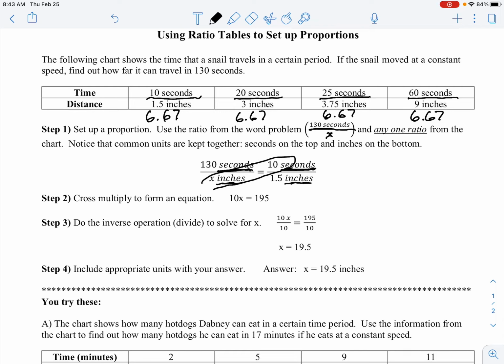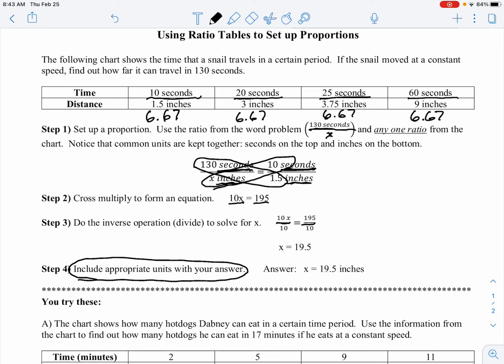And then they are cross multiplying here, so 10 times x, that's where they get that one there. And then 130 times 1.5 gives them 195. So we've been doing this long enough, a couple weeks now. This should be the easy part, doing this butterfly method and getting to our answer. So the setup can be a little difficult sometimes, but once we get it correctly set up, this all just becomes simple, simple, simple. So 10x equals 195. Well, we just got to divide by that 10 in order to solve it, and they get 19.5. So remember, always include the units with your answer.